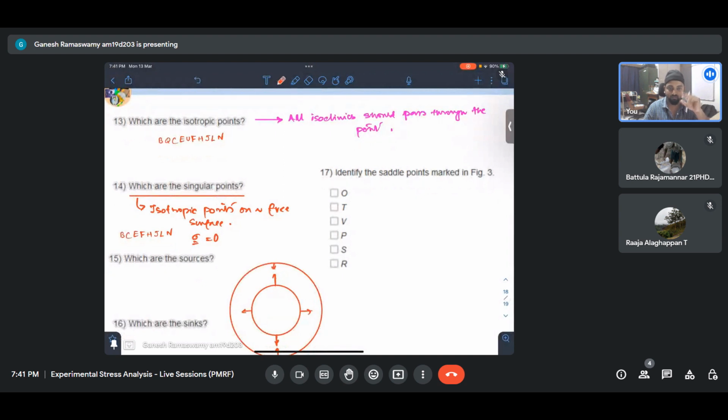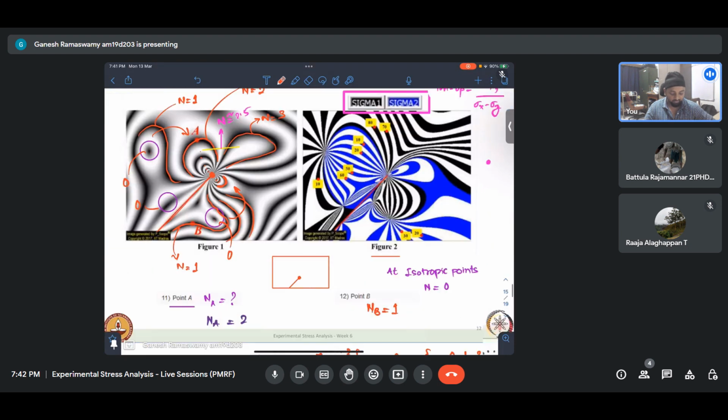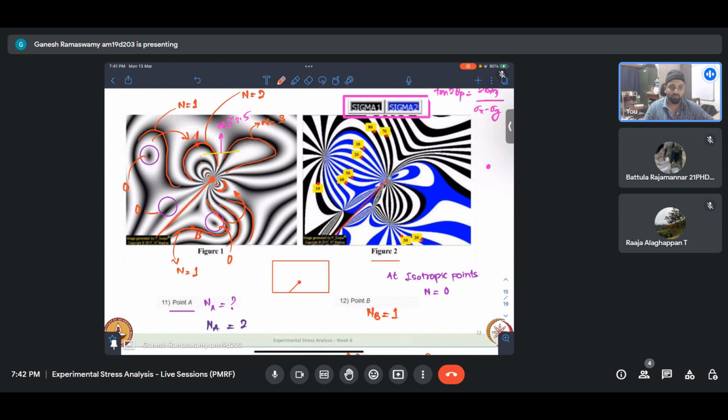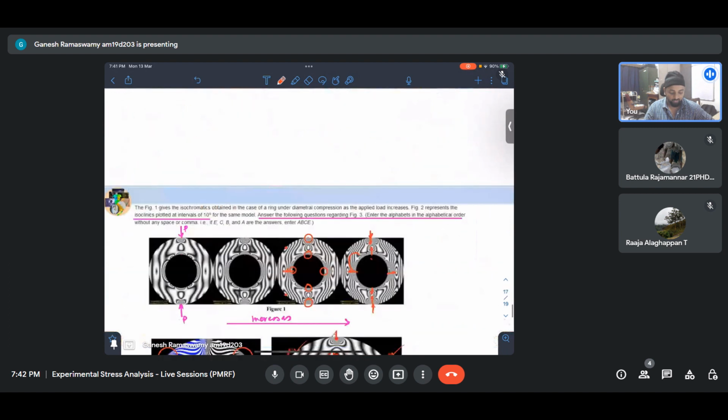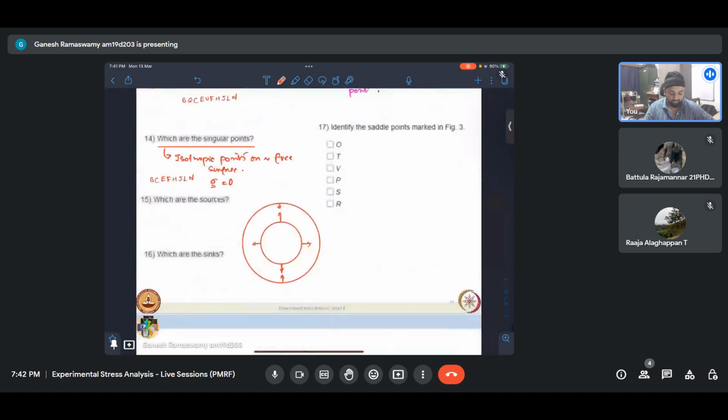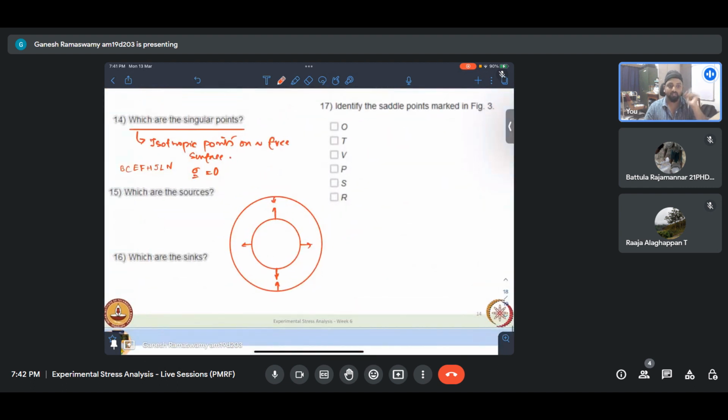Once we have paid enough attention to this problem, why this problem was chosen is because it has all the features that we are trying to discuss in a single problem. Once we have a grip of this, then we can go for some generic problem, such as the one we saw with a crack, where only certain features were required in order for us to arrive at what the fringe order at A and B was. So others would preferably be only a subset of these. But in order to get the grip of all the points together, this is a very nice problem which illustrates all of them.